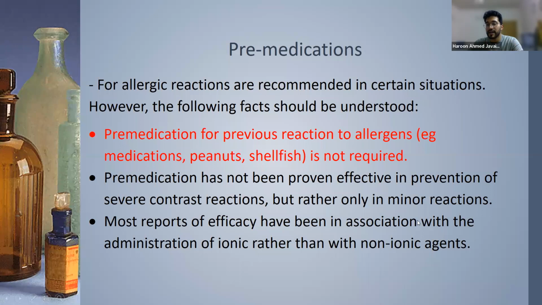And we'll get to the different types of reactions ahead, I'm hoping. But there's a spectrum, right? It may be a mild reaction, it may be quite serious, it could be anaphylactic shock and stuff. In association with administration of ionic rather than non-ionic agents. Okay, so basically just remember it's more effective for ionic contrast agents, and minor reactions is what it's more helpful for.